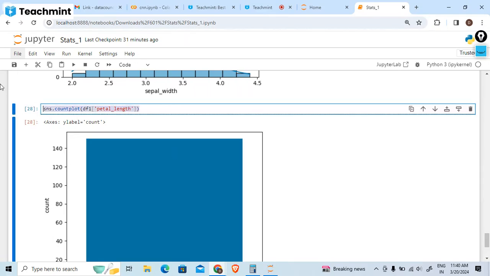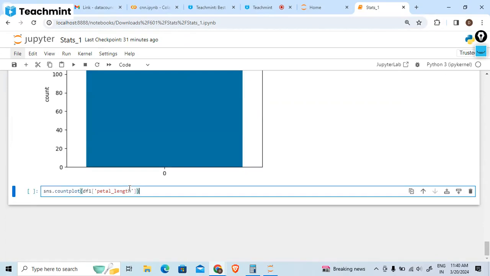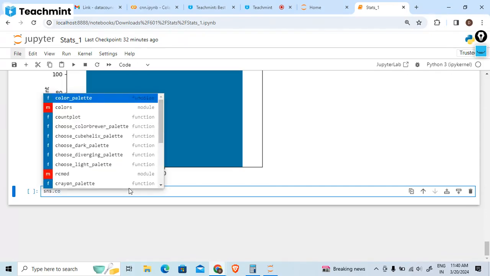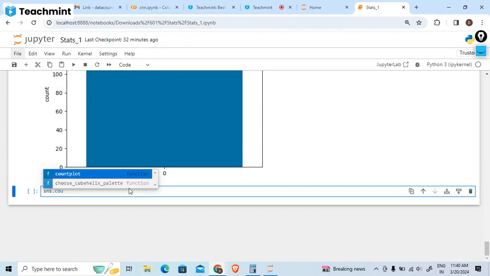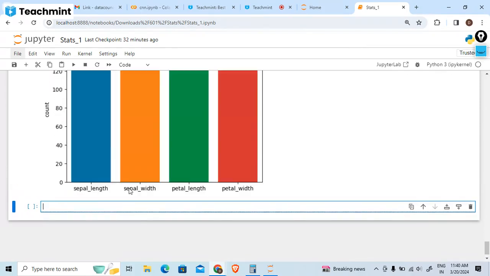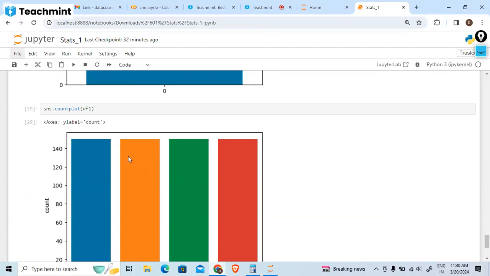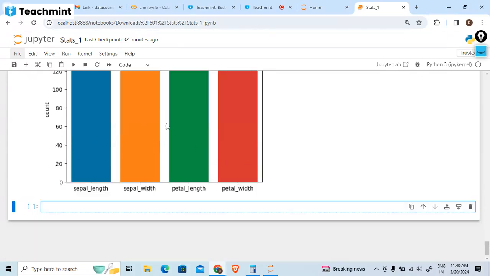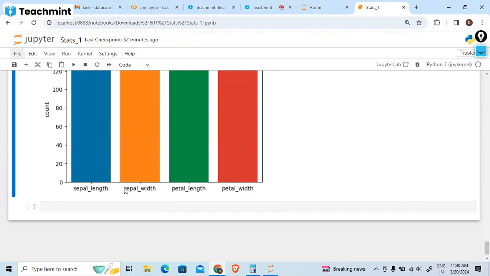Similarly, if we have to check the count of all data, let us say all the data, sns.countplot of df1 all the data. So this is the count plot, that means every value is the same. So this way we will check the count of the data, right?